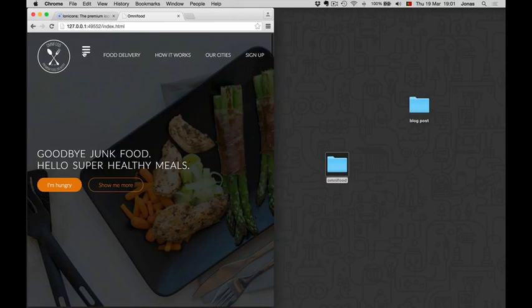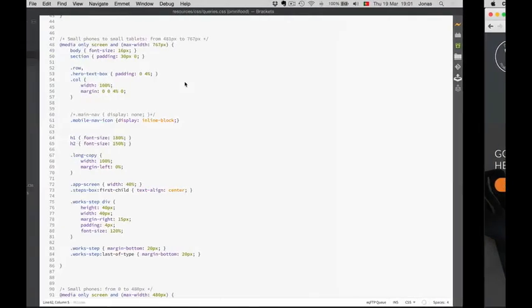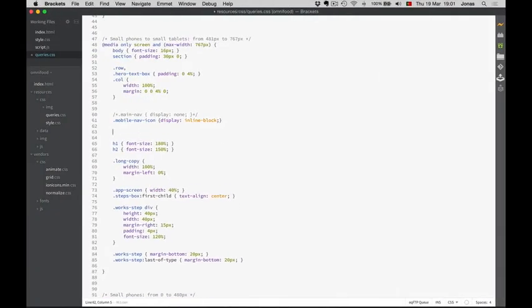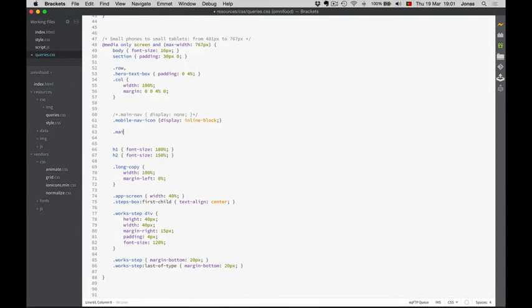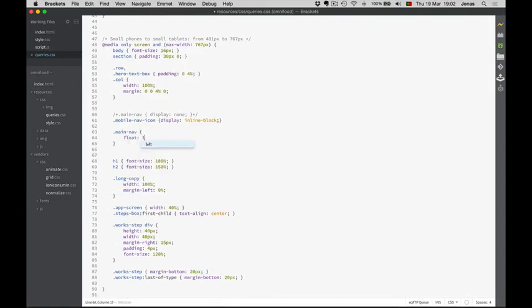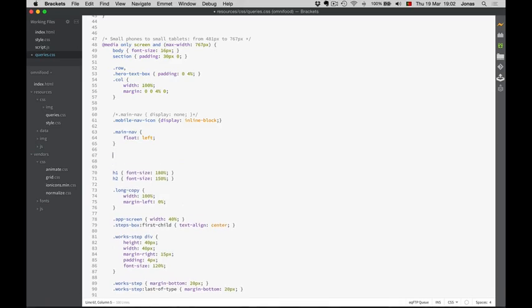Here it is. But I actually want this on the right side and the navigation more on the left side. So I will say that the main nav should float to the left. Alright. And now we want those elements no longer to be side by side, but one under the other. So that is quite easy as well.